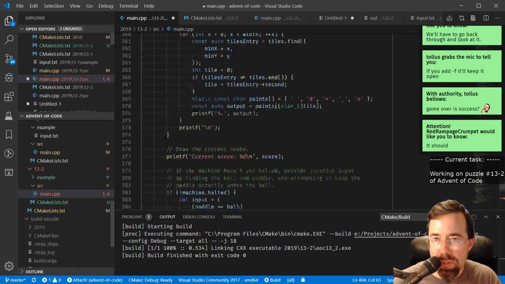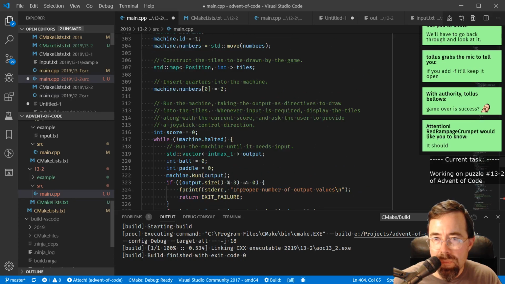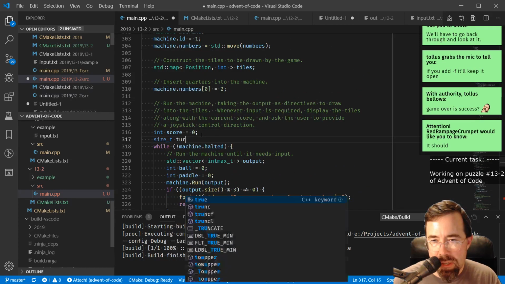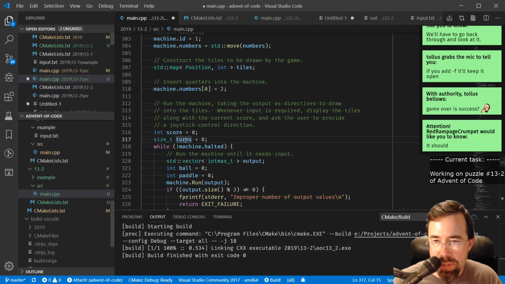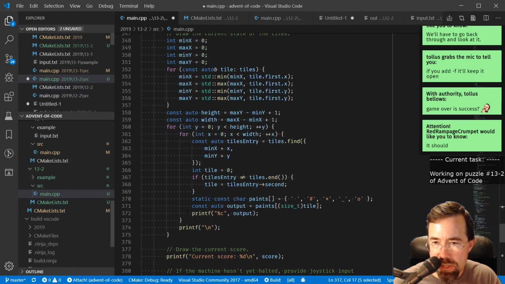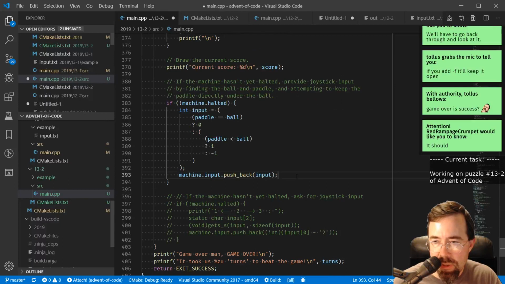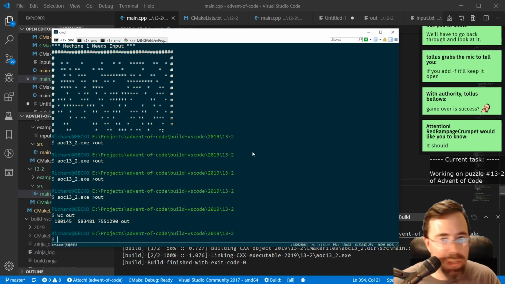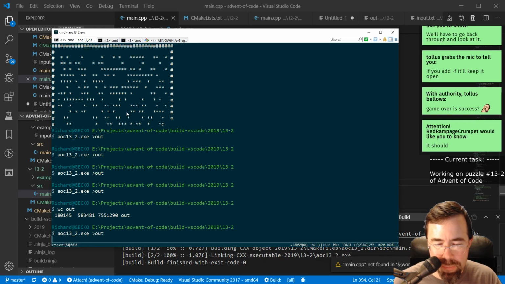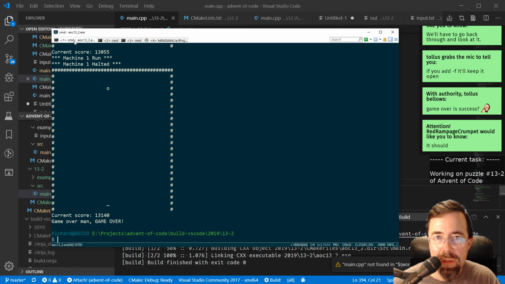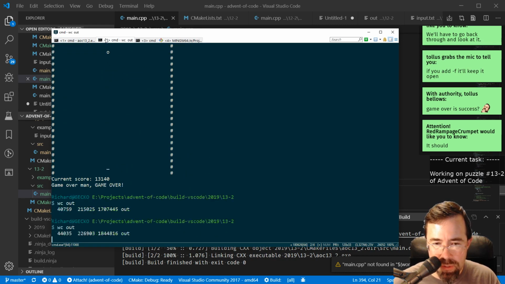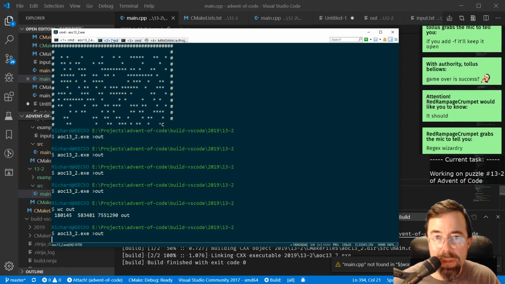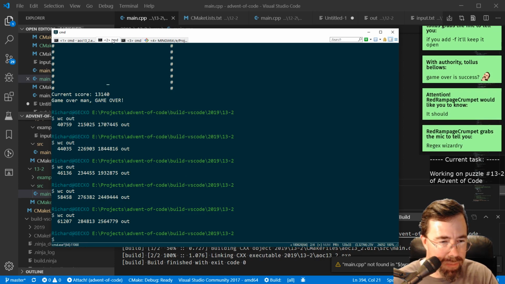So, we need to have turns. Size t turns. And I'll increment turns when we actually make a decision in the logic, right here. And let's just run it one more time. And I won't tail it this time. I wonder if the tail slowed it down. Instead I'll do a word count. So when it gets to 180,000, it finishes the game.